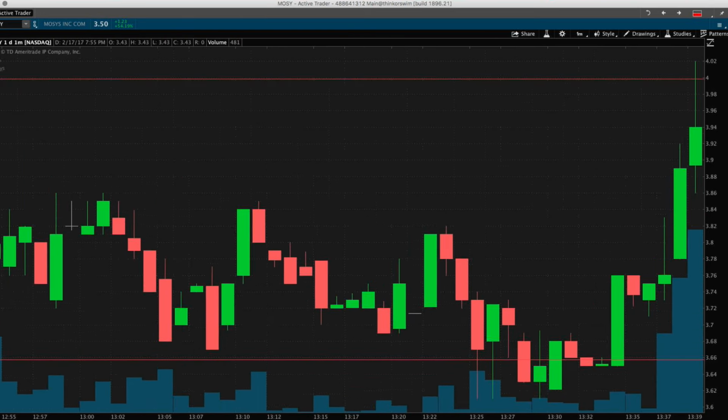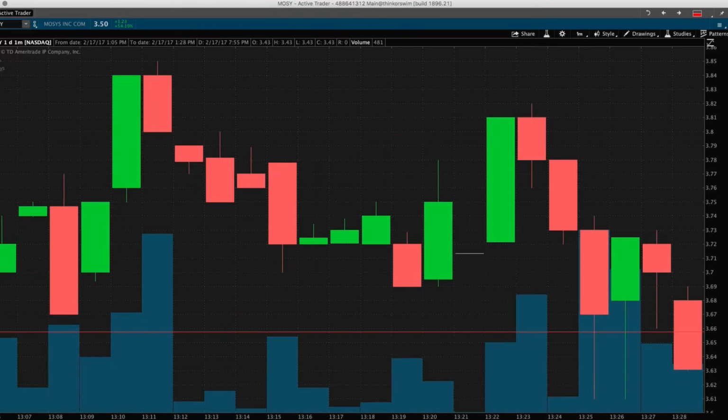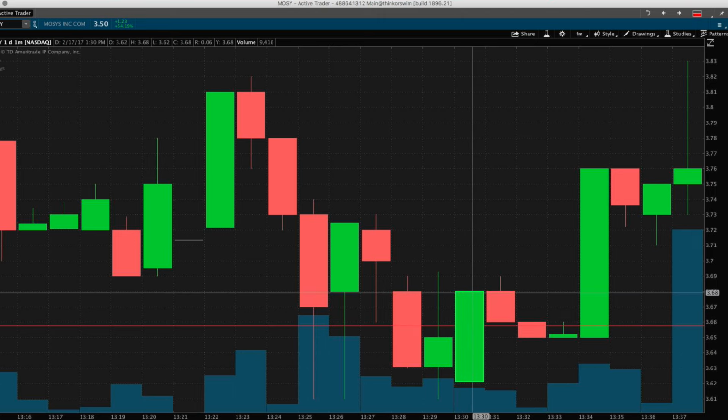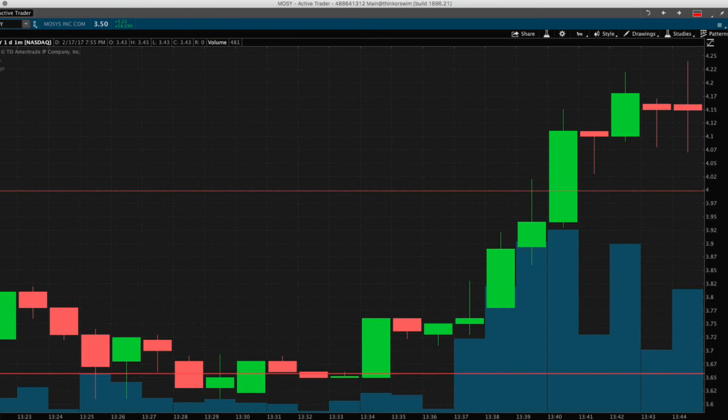So this is a bad sign. But what happens is, on this break, you can see we get this big sell wick here, but on this next candle, we get this nice full green candle here. So that's a good sign, good buying there. So on this next candle, it's red, some selling, buying going on there. More buying than selling, but just not pushing the price higher. And then it gets stuck in that $3.60 resistance area, support area that we said. And then the move higher happens right here.